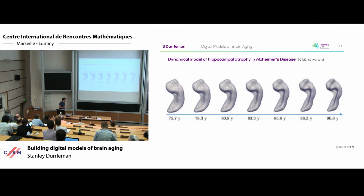And we can do exactly the same thing on the shape of the hippocampus. This structure is extracted from magnetic resonance imaging and has been very well observed in the literature. But usually the clinical literature has just summarized it by the volume of the hippocampus, to see whether a treatment can alter the rate of decrease of this volume. Here we are able to reconstruct not just the curve of a volume, but really how the shape is evolving during disease progression. And you see clearly that the atrophy of this structure is not isotropic, but has very specific spatiotemporal patterns.